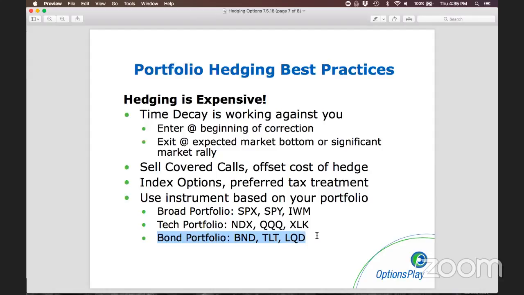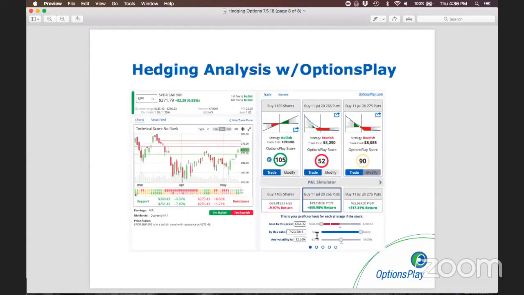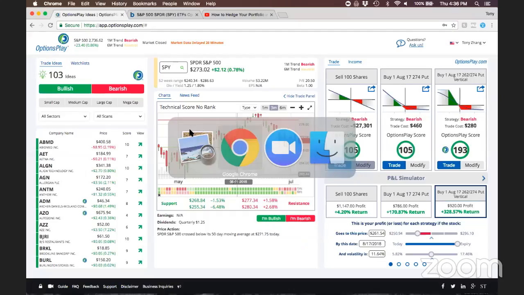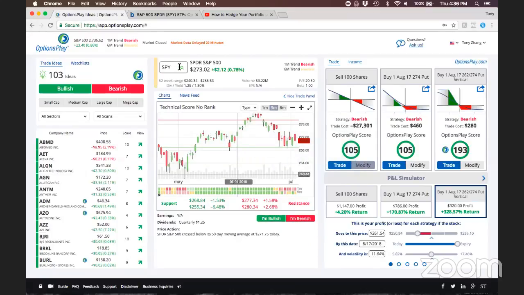These types of ETFs that track the bond indices or bond markets will provide you with a better hedge. So these are all different instruments that you can use. Make sure that you select the one that most suits you. So let's actually take a look at some real examples, because that's how we're actually going to be able to learn how to hedge your portfolio, and going through some real examples is going to help wrap your head around some of these things.